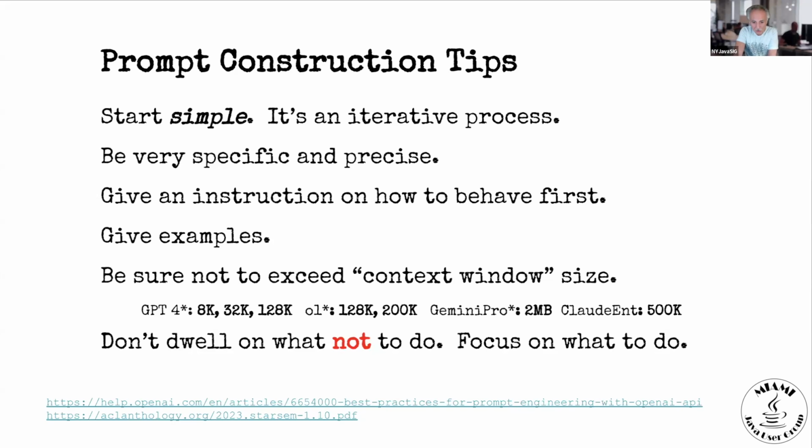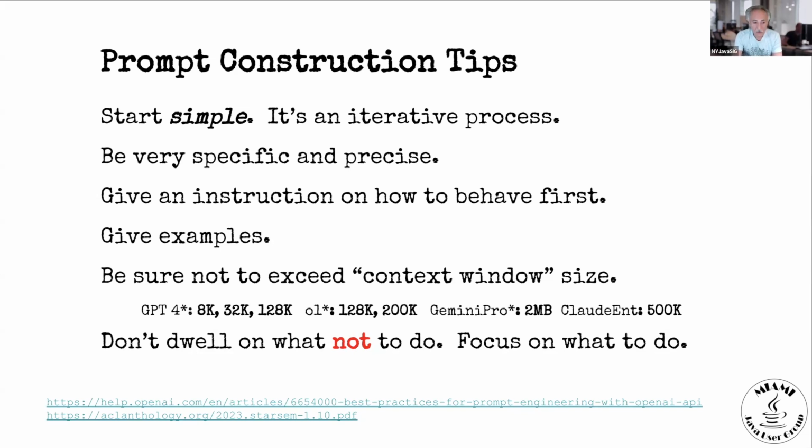And of course, the size of the buffer that you send to the language model is called a context window. Basically, that's the maximum size of the data. For small models, it could be like 32K. For large models, like Gemini Pro, it's about two megabytes. So you can send chunks of data every time you talk to Gemini Pro. But when you think about it, if I'm sending 2 megabytes back and forth with a chatbot all the time, maybe I don't want to do that, because that's going to be very, very expensive.